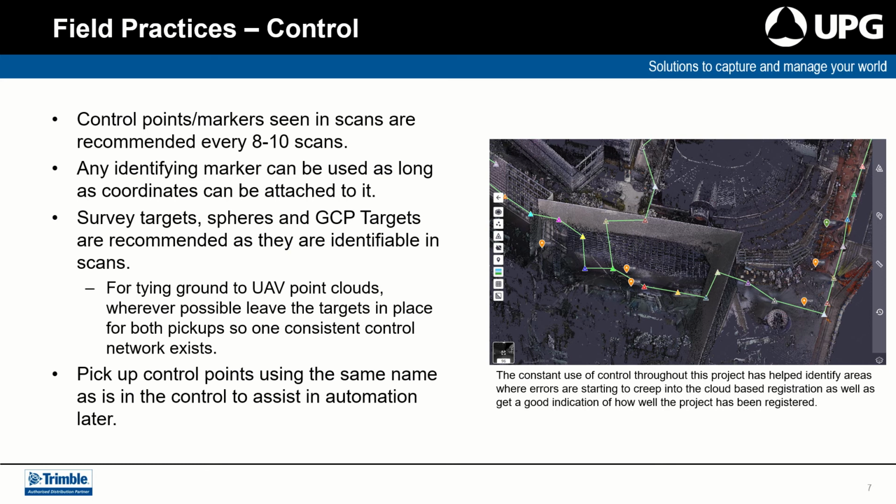When we're using control points here, we're not necessarily talking about target-based registration. They can be used for target-based registration, but when looking at general scanning practices, control points are used to identify how close you are to the marks that you're looking for and to ensure that you are retaining some form of quality control as you go through a project.